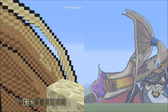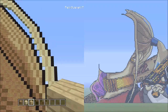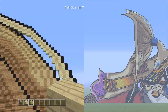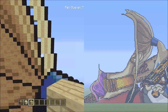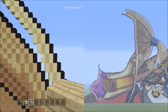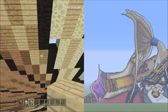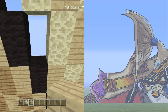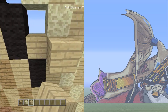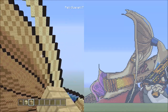Okay, so what we're going to be doing next is switching over to the birch plank. You can see that we have this empty space here, kind of like this empty space, and then we have these single empty spaces that are by themselves. We're only going to be filling in the single empty spaces here that are by themselves with the birch. So only fill in these smaller empty spaces, like this, with the birch plank. So it should look like that. Don't go any further, just stop here.